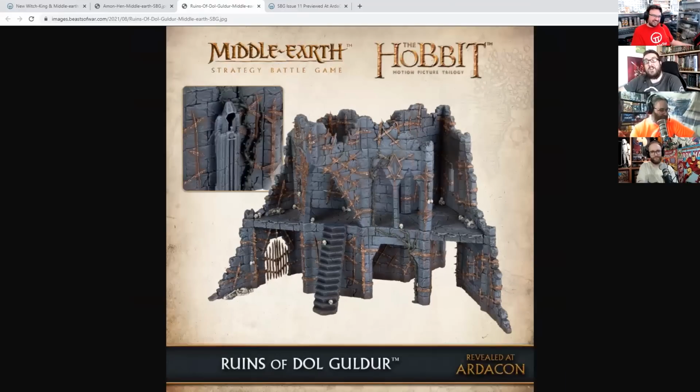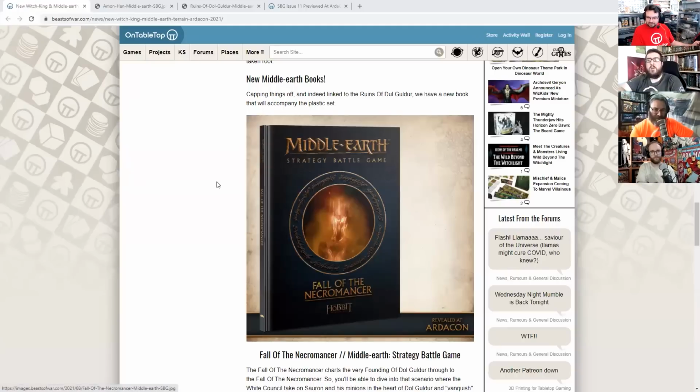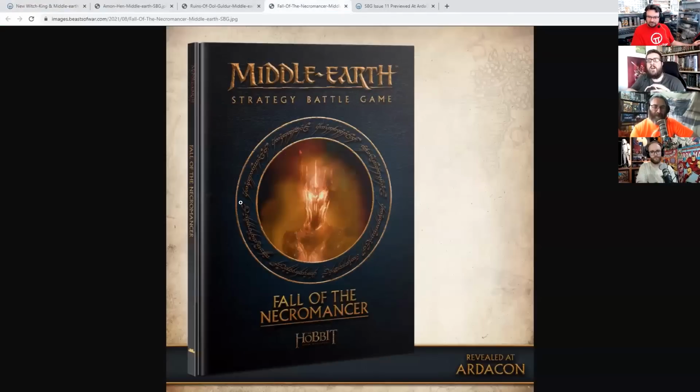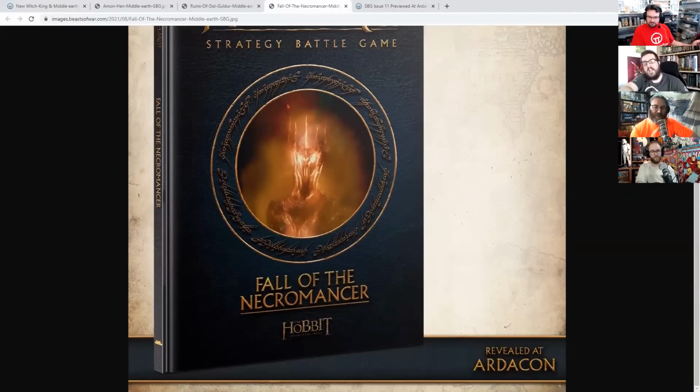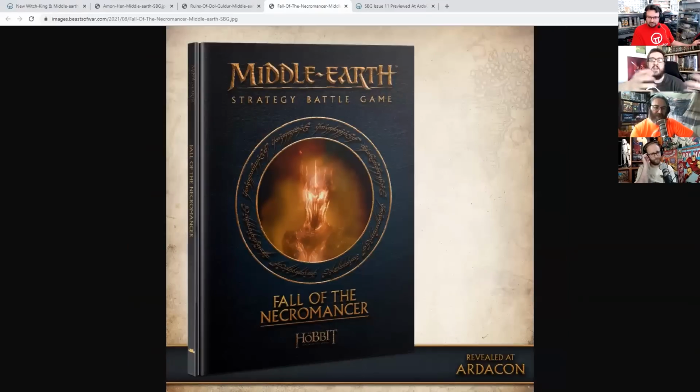It's all there. So this particular piece of terrain ties into one of their supplement books, which is going to be available, called The Fall of the Necromancer. This is similar to their previous scenario style books and will contain everything that you need to play out effectively the story of Dol Guldur. It will start with its formation and its capture by Sauron back in the day when he became the Necromancer, and it will flow all the way through to the final fight where the White Council banished him from Dol Guldur, and obviously then the events of the Lord of the Rings happened. So you'll be able to follow that through as an interesting through line. I think it's pretty awesome.